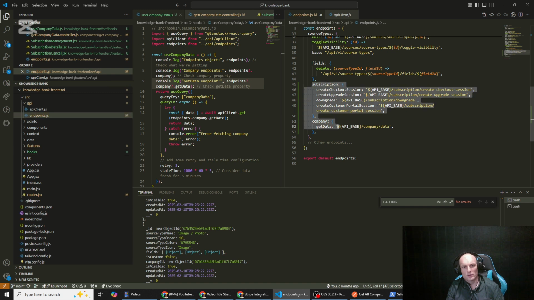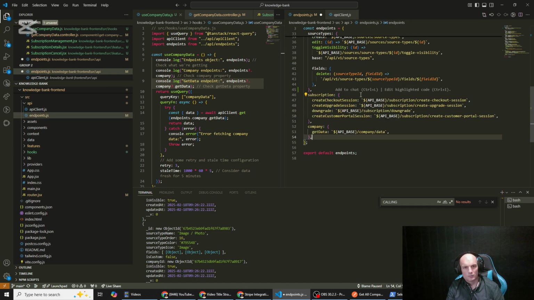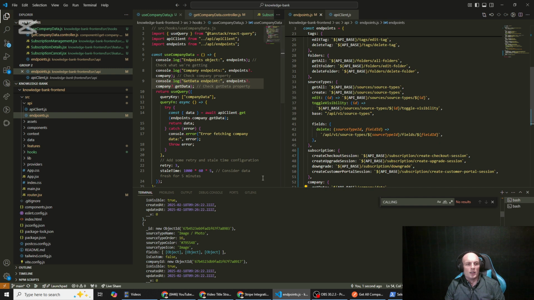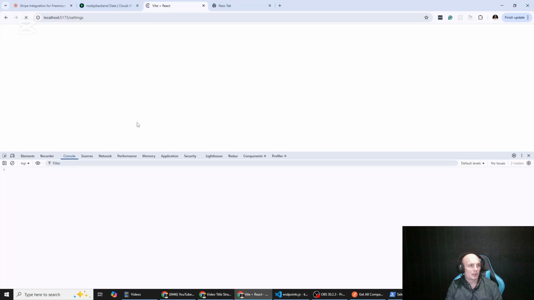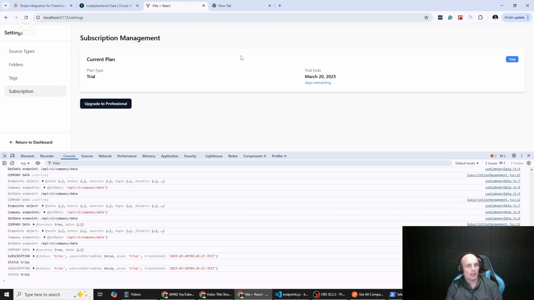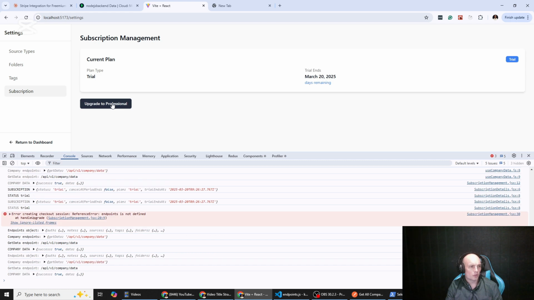Gosh. Didn't even notice that. My bad. I knew it was going to be simple. That was a waste of time. Alright, here we go. So, it's not showing the number of days remaining, but hey, we can figure that out. Upgrade to professional. Endpoints are not defined.